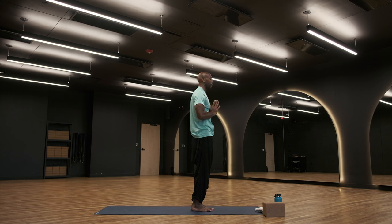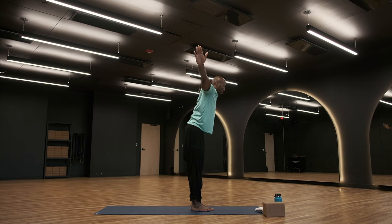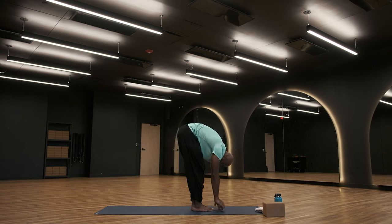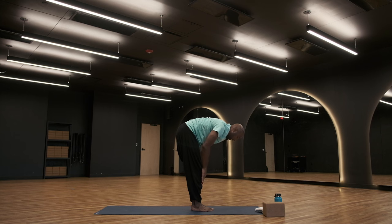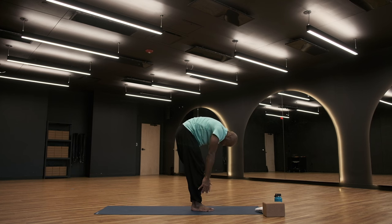Half sun A. Inhale, reach the palms overhead. Exhale, swan dive forward, hinging at the hips, taking your time. Inhale, halfway lift, hands to your shin, point the crown of the head forward, squeeze your shoulder blades together. Exhale, forward fold. Two more.